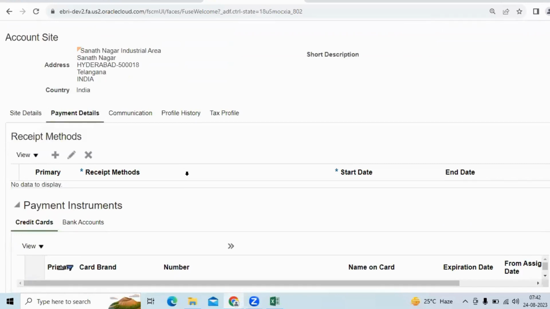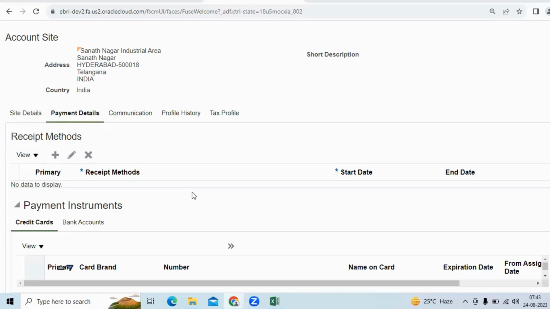We have not created the receipt class or receipt method.